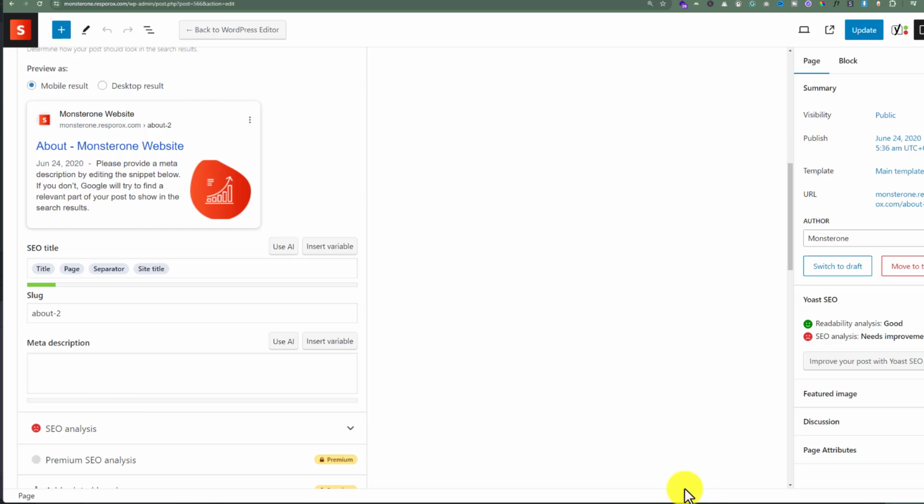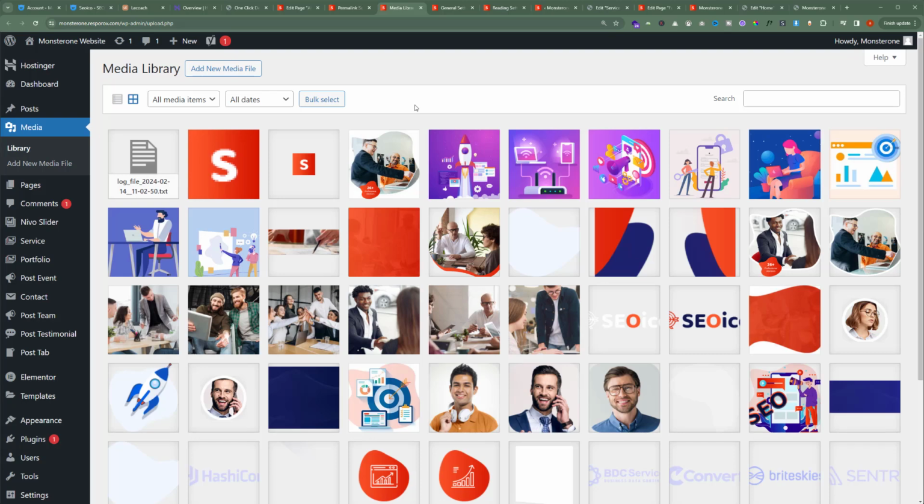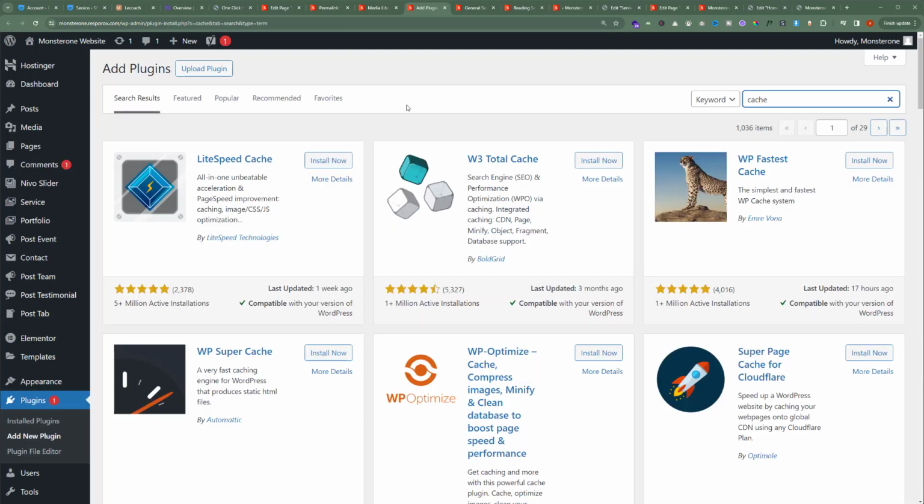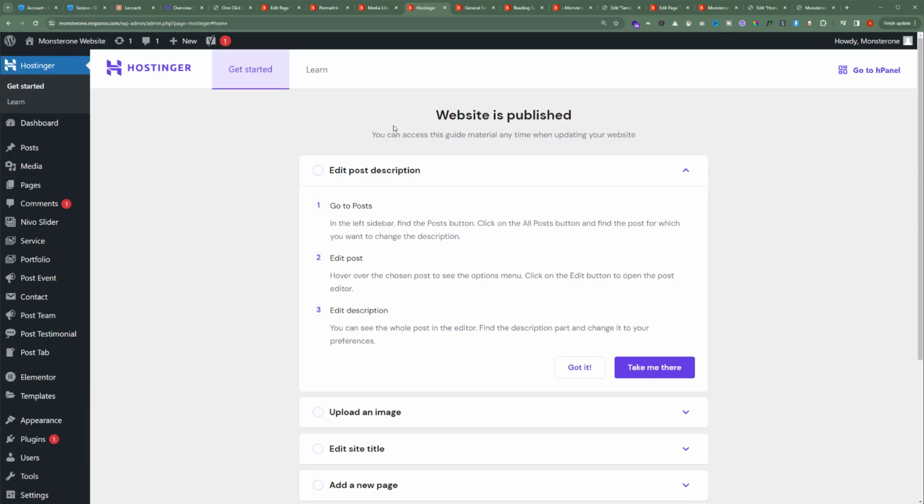So now I am going to give you few tips that will help you to optimize the performance of your WordPress website. The first tip is to reduce the size of images on your WordPress website. The second one is enable cache on your WordPress website, and for the cache you can install any cache plugin from here. The third tip is to choose the best hosting for your WordPress website. I use Hostinger for all my WordPress website projects and it is 100% recommended. So you can follow these tips to optimize the performance of your WordPress website very easily.